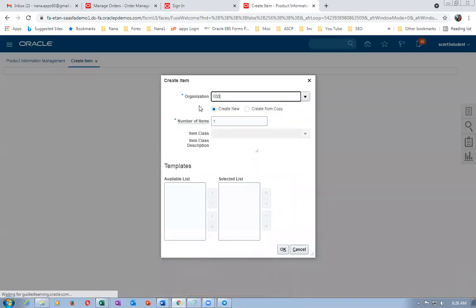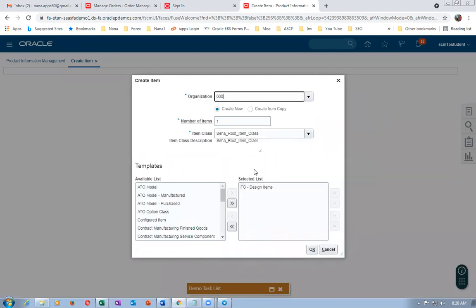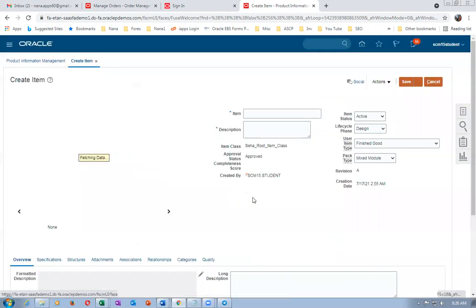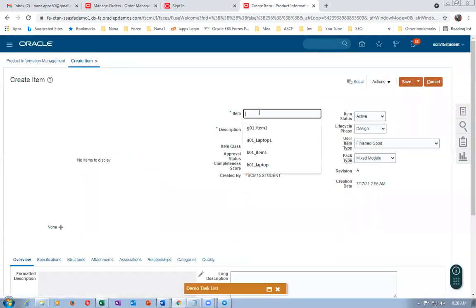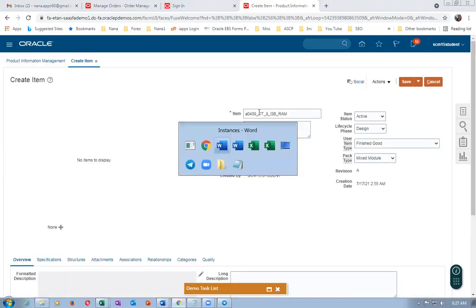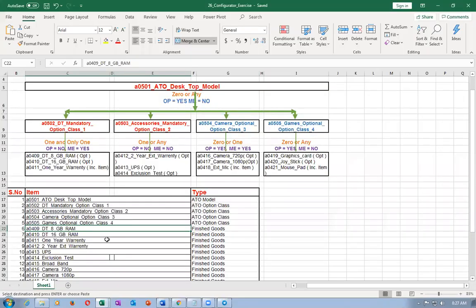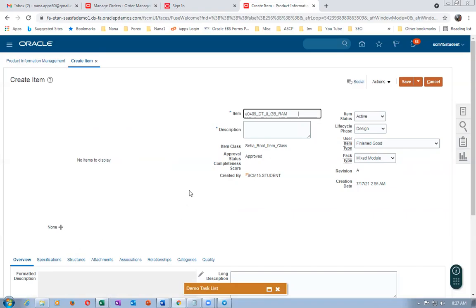So it's 000. Go there, and then everything is coming. Let it be anything, it doesn't matter. Item class, it doesn't matter at all. And then the design is FG actually. By nature, whatever they are, give FG. Okay. And then go there. I will now paste this item. Some extra spaces have got inbuilt into my Excel sheet actually. So what you do is delete all those things, till M is coming. No extra spaces actually, no extra spaces.